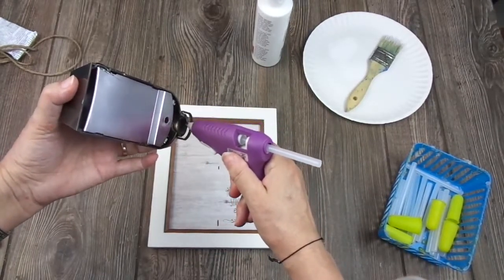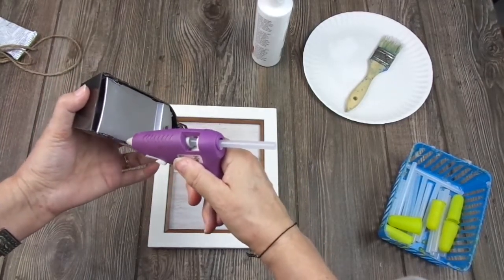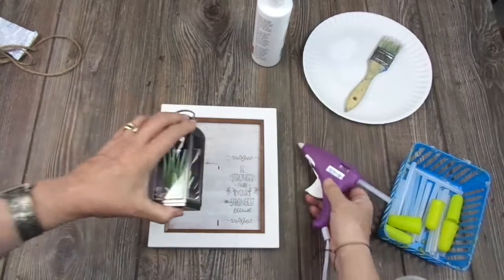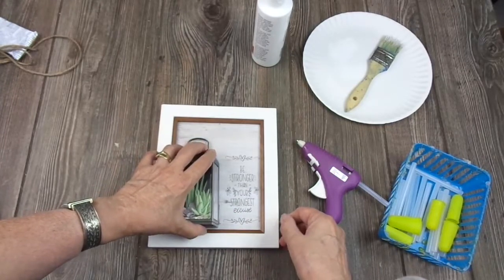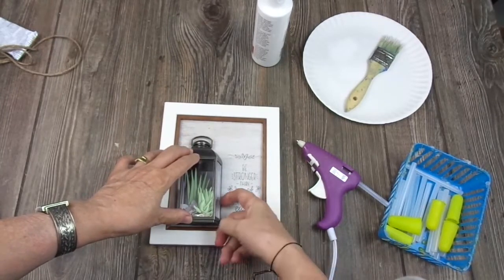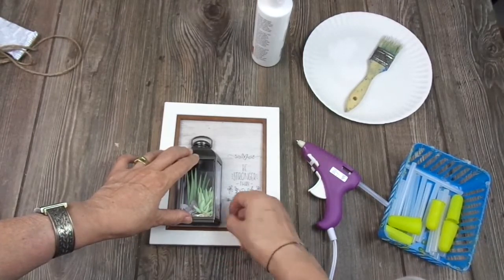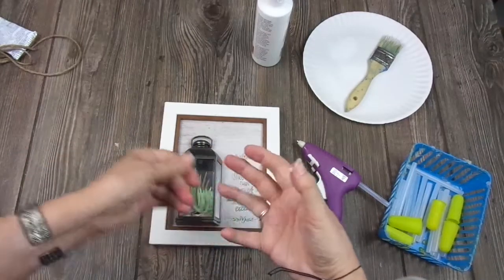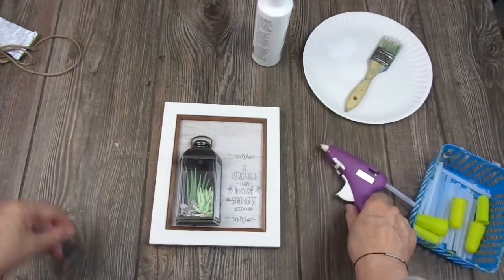I don't want the hot glue to show, it's going to show anyway, but that's why I'm not adding a lot of hot glue, just a bit to keep it in place. And now here it is. I'm going to remove this later. I have hot glue paint. I look like a DIYer.